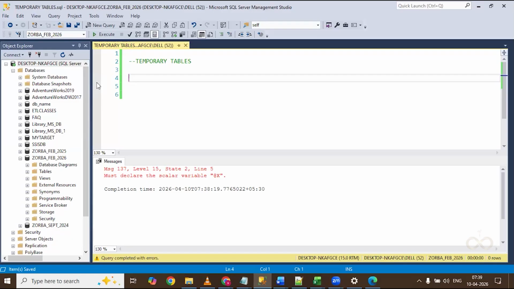The temporary tables which have a scope across the server, across any connection. Whereas a local temporary table is only in this query window, and the scope of this temporary table is till the connection is alive.